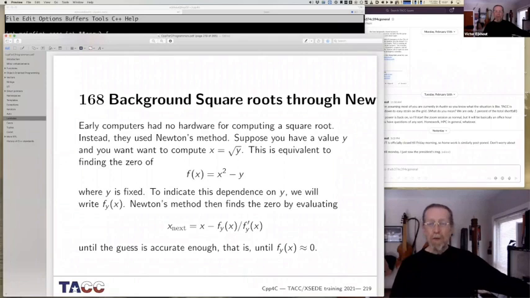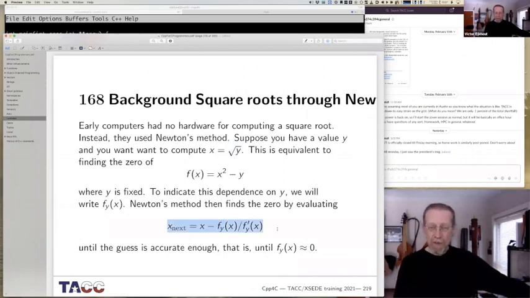Suppose you want to compute the square root of y, then you make a function f of x equal to x squared minus y, and you try to find the x for which this function is 0. That's Newton. So you make a function f_y which captures y, and then you do the Newton method.